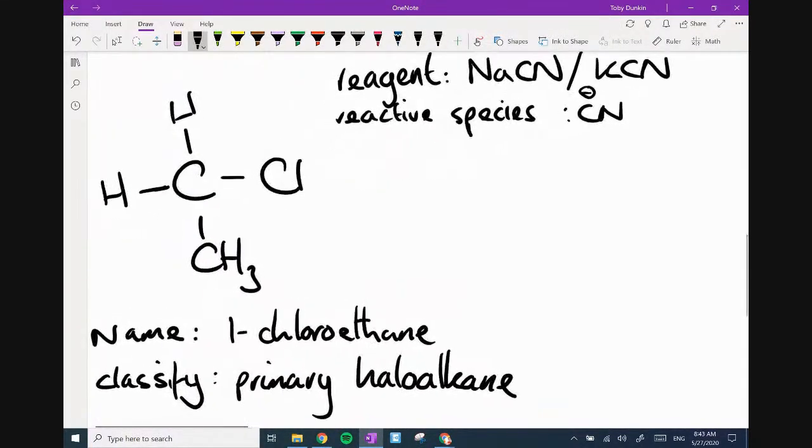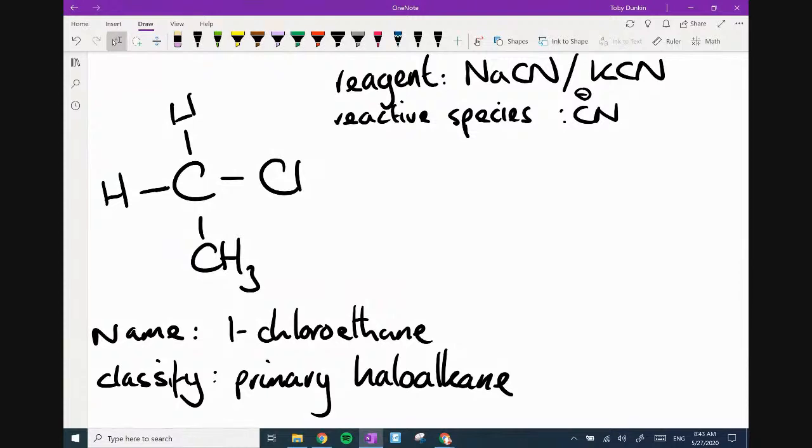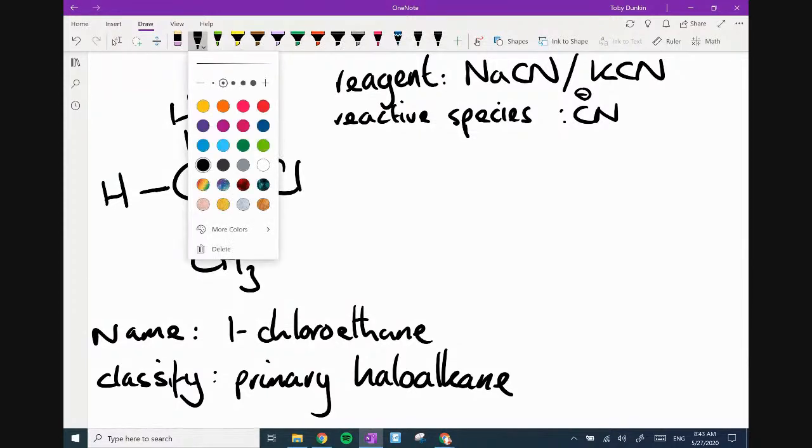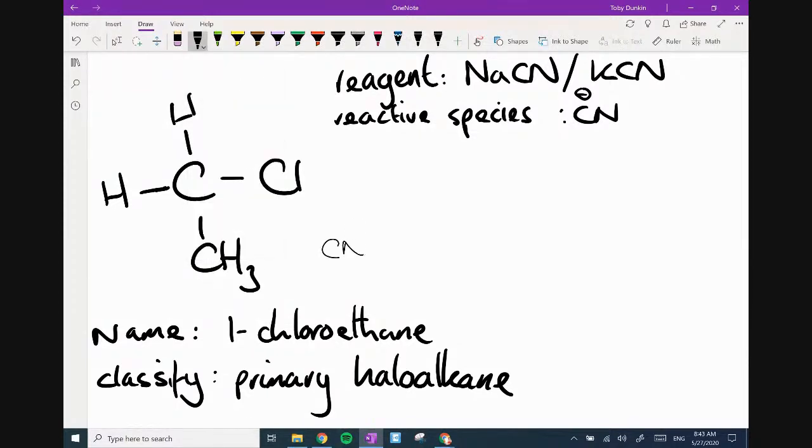We're going to add on our reactive species for the mechanism. I'm actually going to make my pen a bit thinner here. Here's my cyanide ion, circled charge. Put it nearby from the middle to this. Oh, I've forgotten step one. Step one, find my deltas. Without my delta, there's no attack. Cyanide goes in, and that now breaks off.